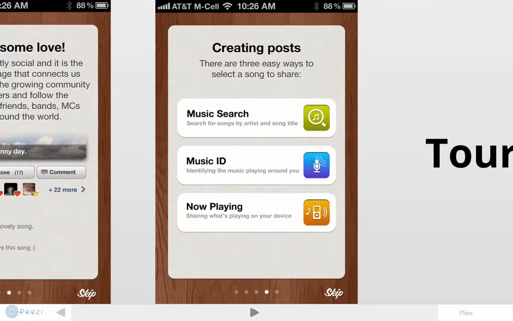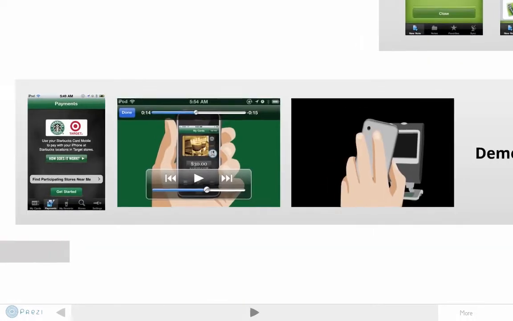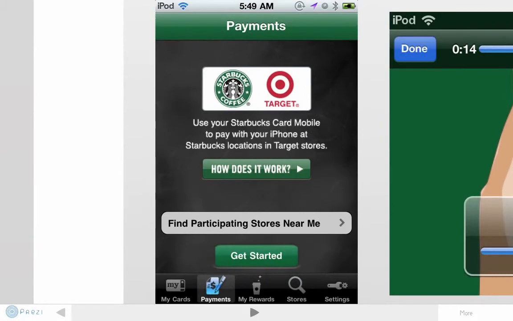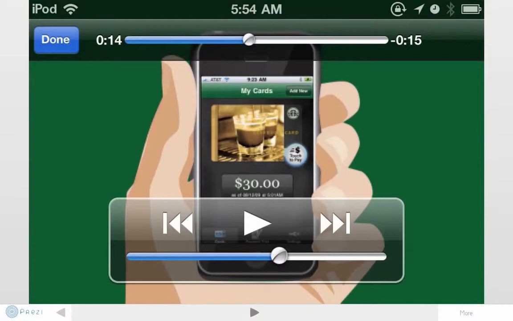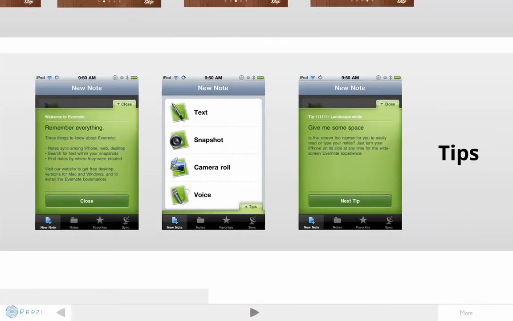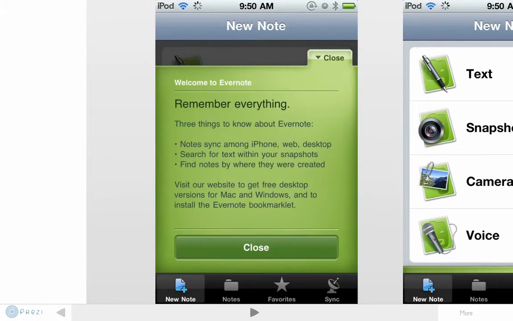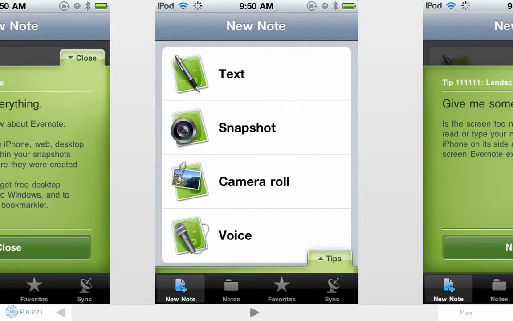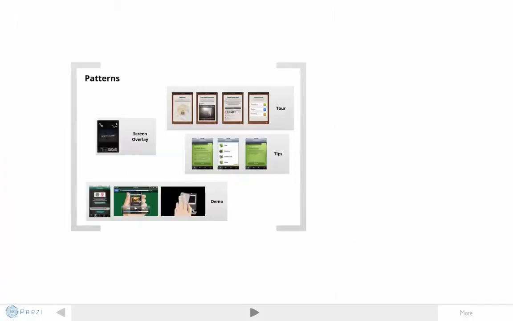And then there's another type, which is the demo, which basically is in-app. You're saying to the user, hey, how does this thing work? And you show them a video of how they should use the action. And from there, there's this kind of tip-driven style or pattern, where you could basically provide the user the ability to pull up context-sensitive help within the activity that they're using. So these are many different styles or patterns of help implementation.